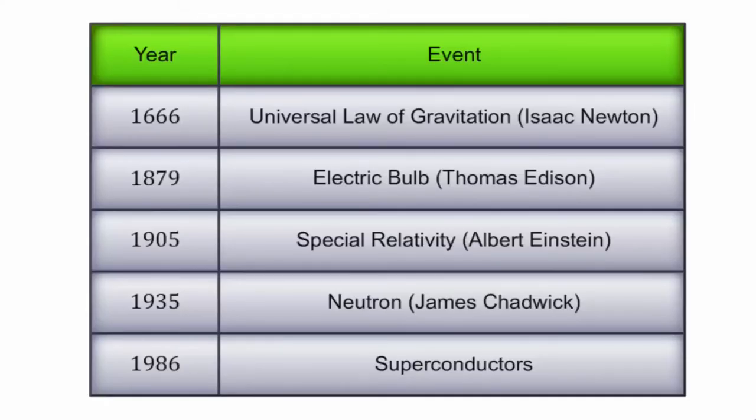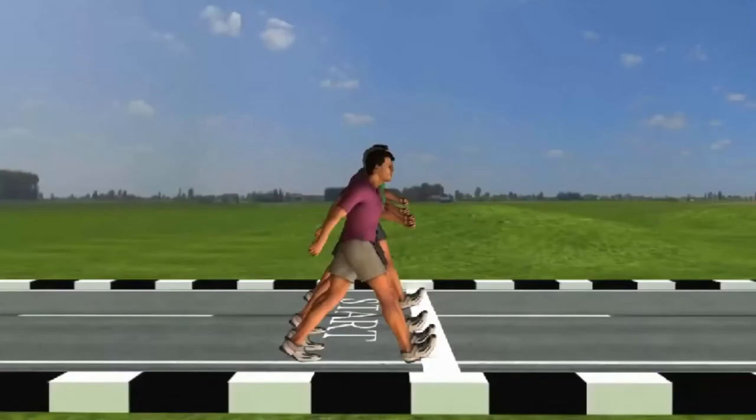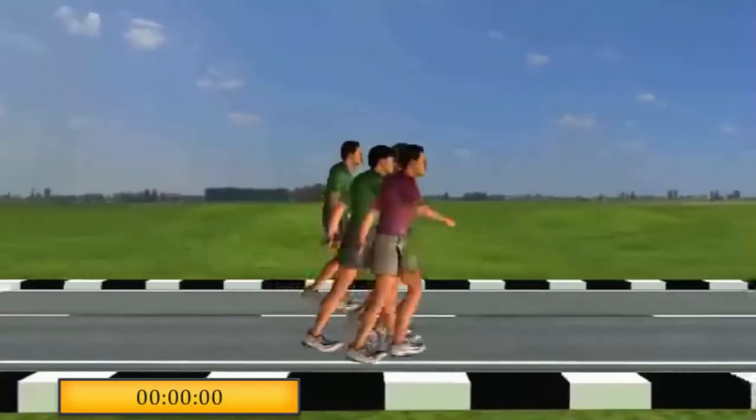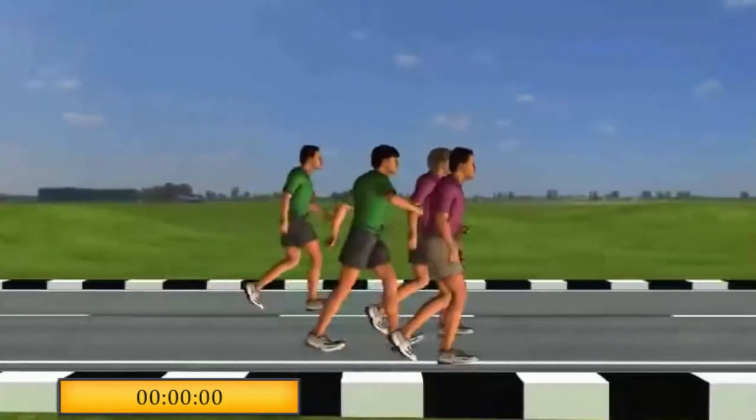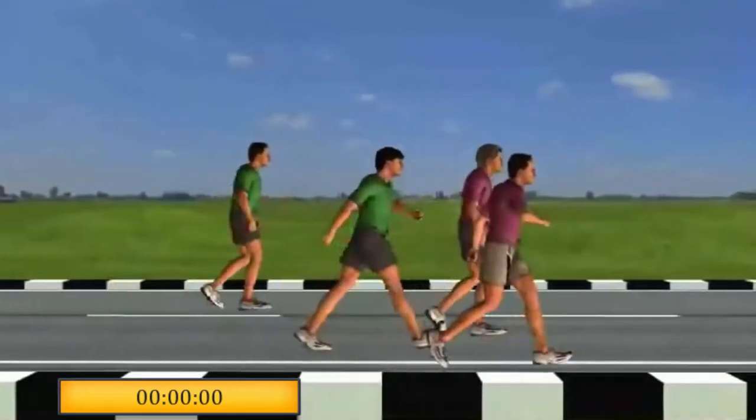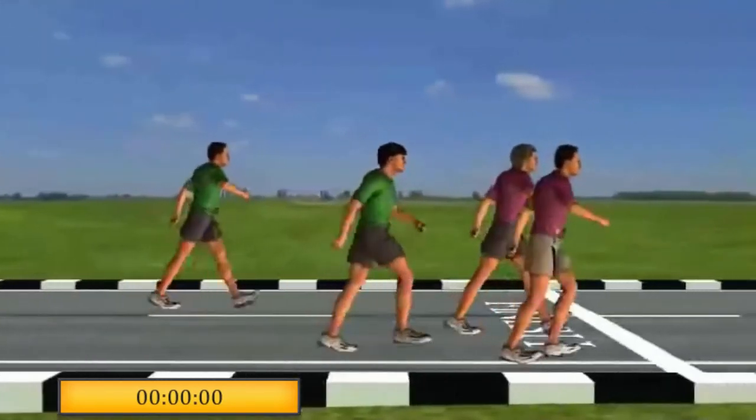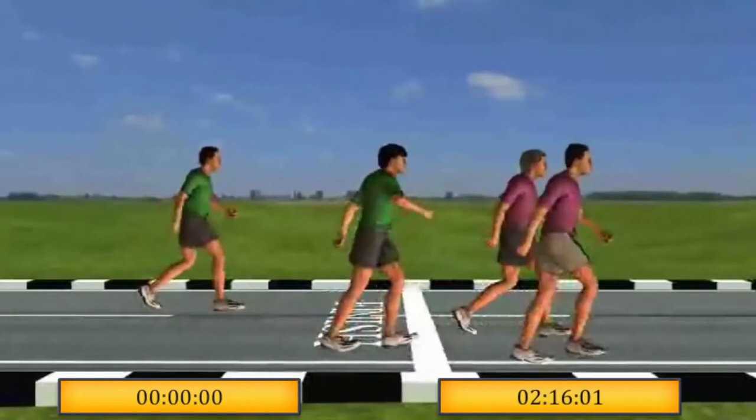Measurement of time is of utmost importance for us in our day-to-day life and even in the history of science. Measuring time gives the chronological order of events that take place and helps in better conceptual and factual understanding of science. Measuring time is measuring the time interval between two events. For example, in a marathon race, the time interval between the instant of start of the race and the instant the winner crosses the finish mark is essential to declare a winner in the race.